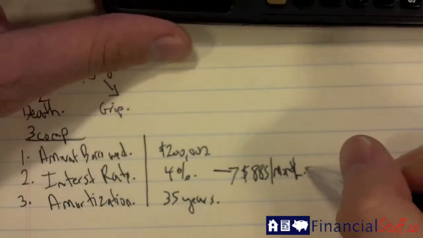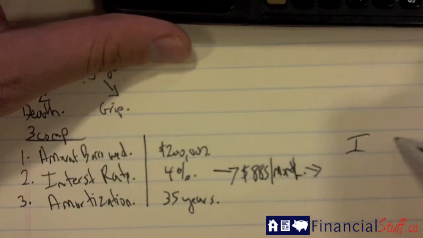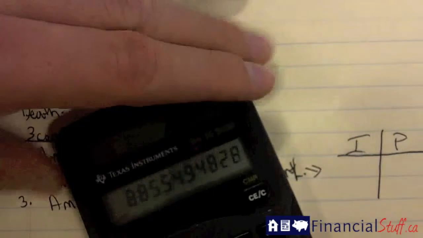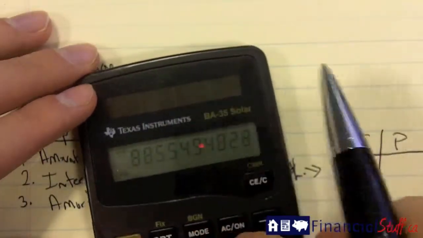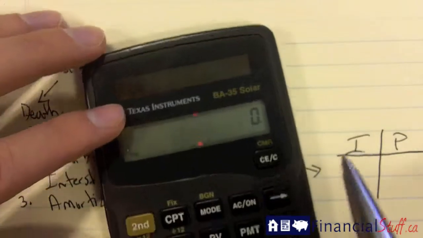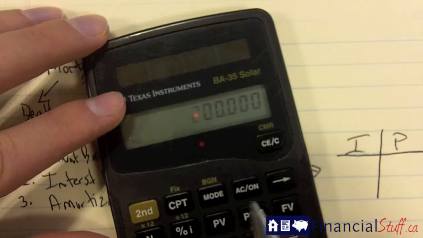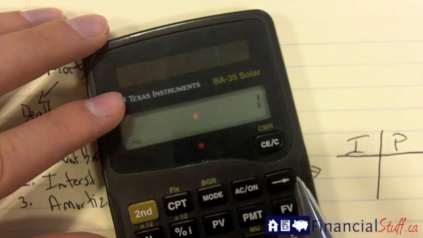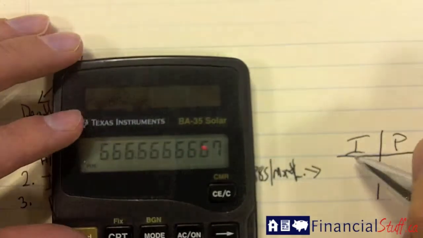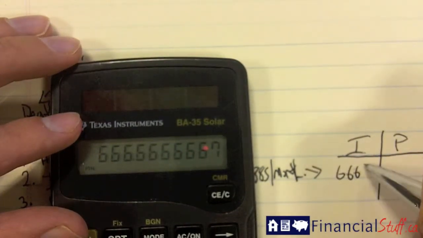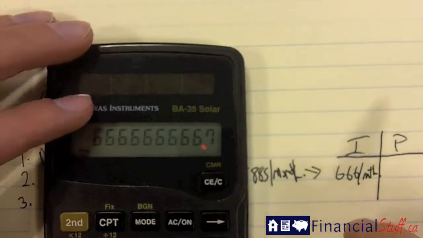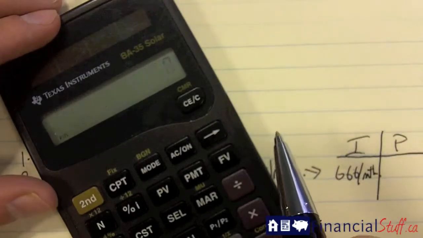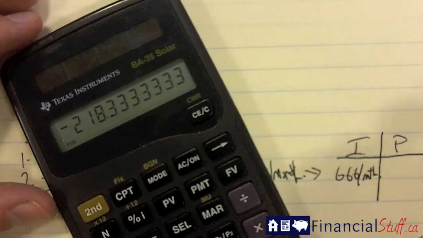Now, let's break this up. Inside of the mortgage, we both know one part's paying interest to the bank and the other part is paying down our mortgage. So if we are paying $885 a month, what percentage of that is actually going towards interest? So what we do is take 200,000, times just the interest, 0.04, divided by 12, is $666 a month. An interesting number. Now if we wanted to find out how much is going to principal, minus the 885, that would leave us our principal portion of $218 a month.